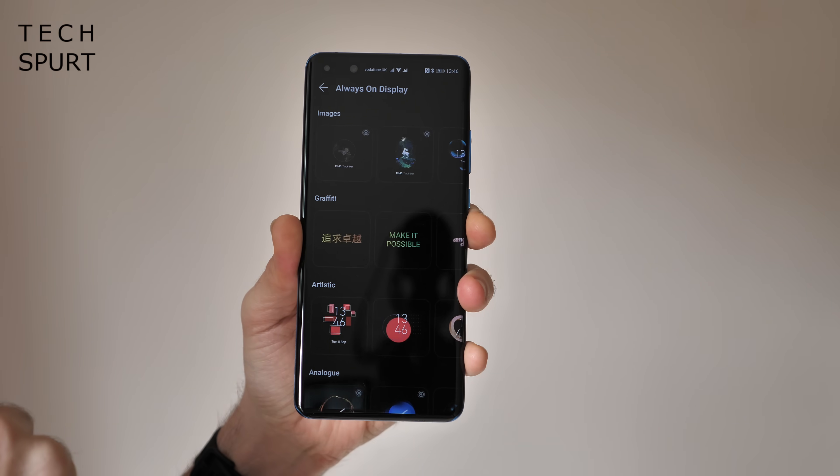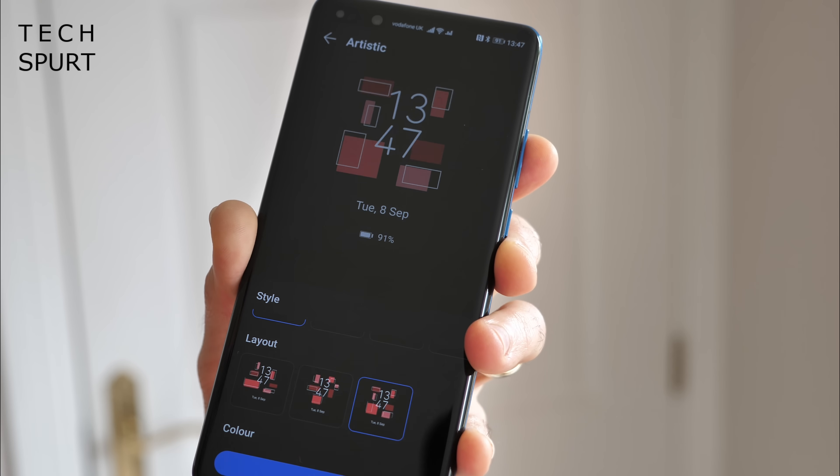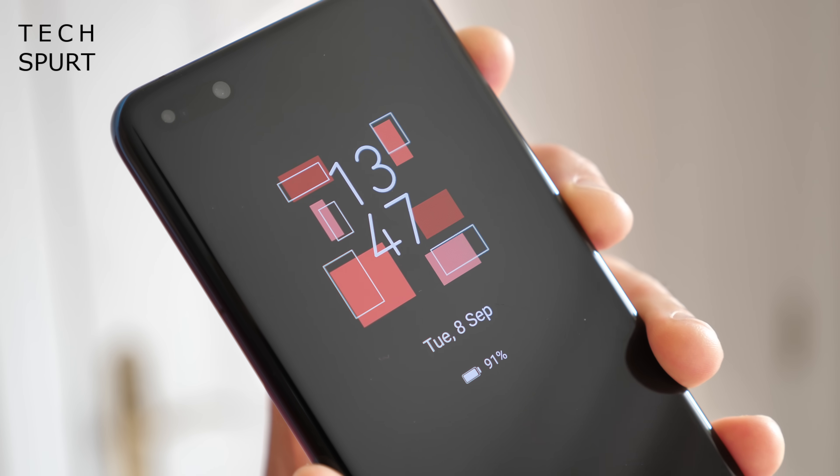In there you'll find new artistic designs including a Mondrian style, inspired by Piet Mondrian — these are colorful deconstructed boxes. According to Wikipedia, he's one of the greatest artistic minds of the 20th century and these are some of his more famous designs, though it basically just looks like you got busy with the rectangle tool in Paint.